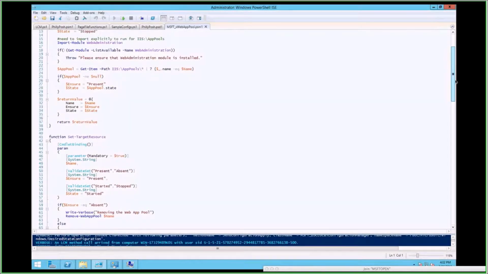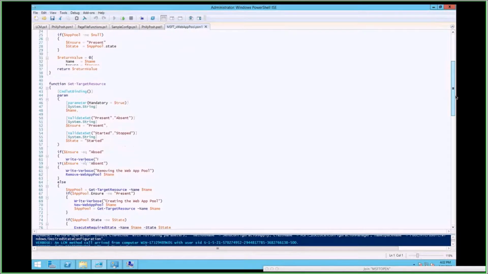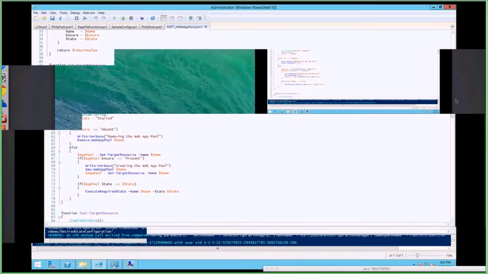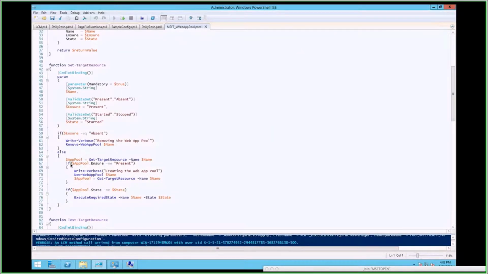So in my function here, I have these 3 parameters I can take. When I define this resource in a DSC configuration script, these are the 3 values I can pass. I can pass a name, I can pass whether to ensure present or absent, and I can pass a state.